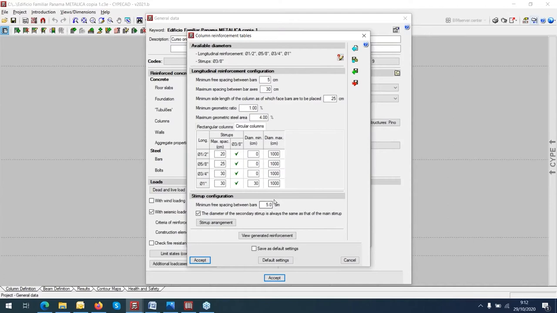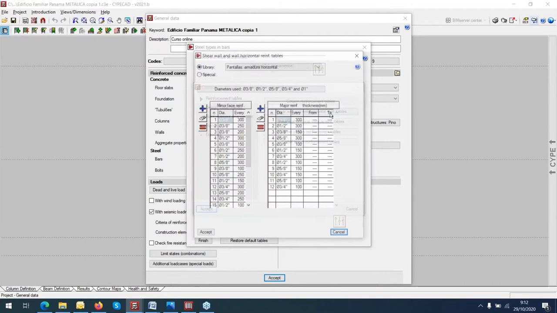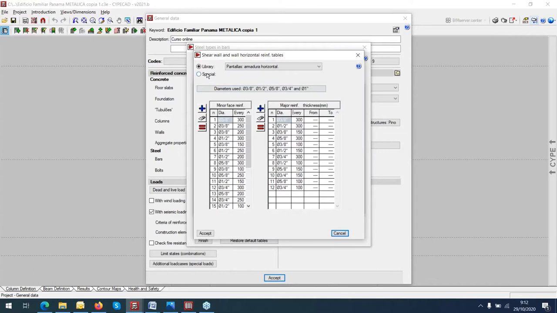Once you've changed one of the selections of these tables, you have to make one special table. With that table, you can name it and choose whatever you want. Make sure that the selection is according to your needs. If you make the selections and accept them, now the program knows that you are going to work with that table, with that selection. And then you will have several options here. If you send this job to one of your colleagues, they will notice that you already made some modifications in those tables.